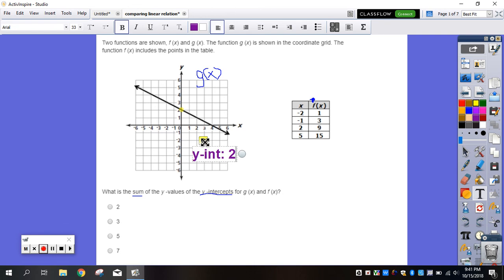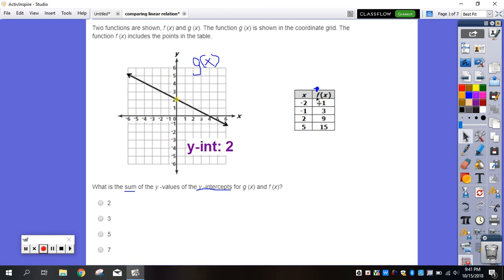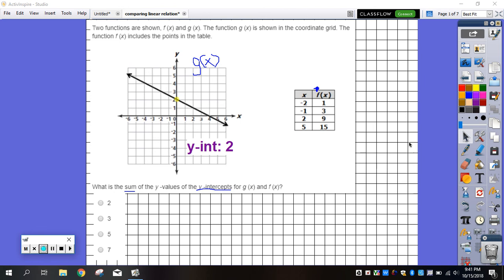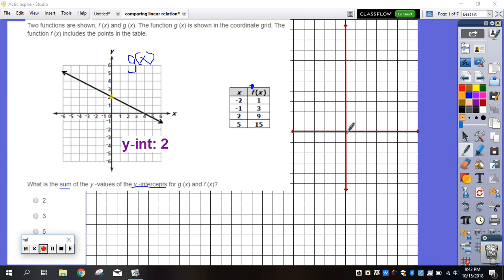And then in the table, I don't have a visual. I can make a visual. I can plot these points on a graph if I want. So I could plot the points -2, 1, -1, 3, and so on. On a graph, I would start at the origin, and -2, 1 would be to the left 2 and up 1. That's this point. And then -1, 3, 2, 3, and then I have 2 and 9. So 1, 2, 3, 4, 5, 6, 7, 8, 9. It jumps way up here. So I could try to connect those and find my y-intercept.